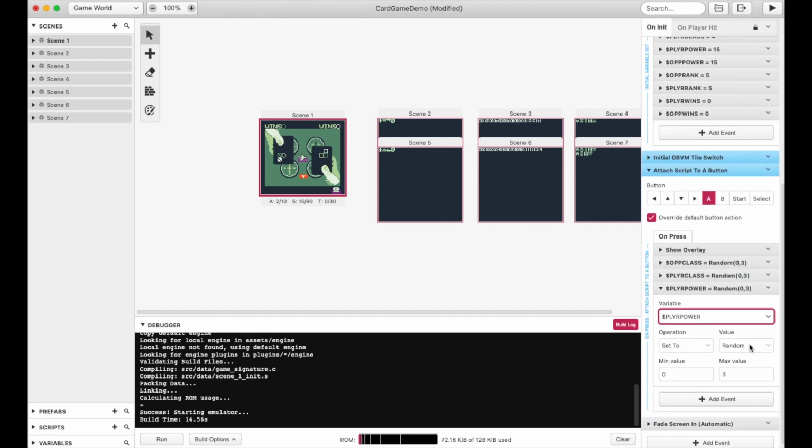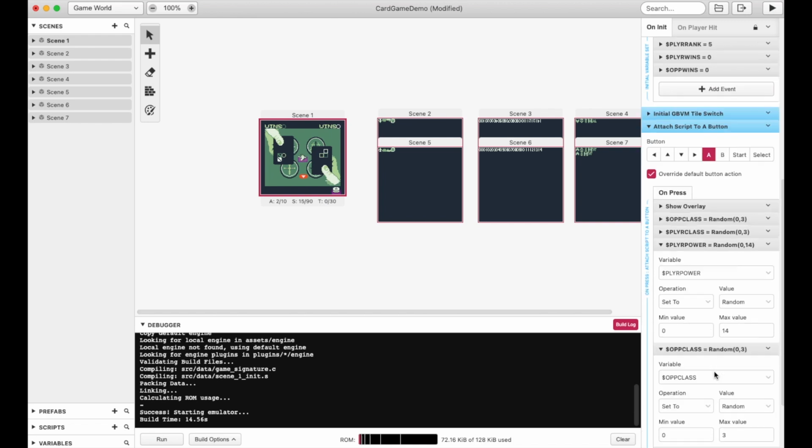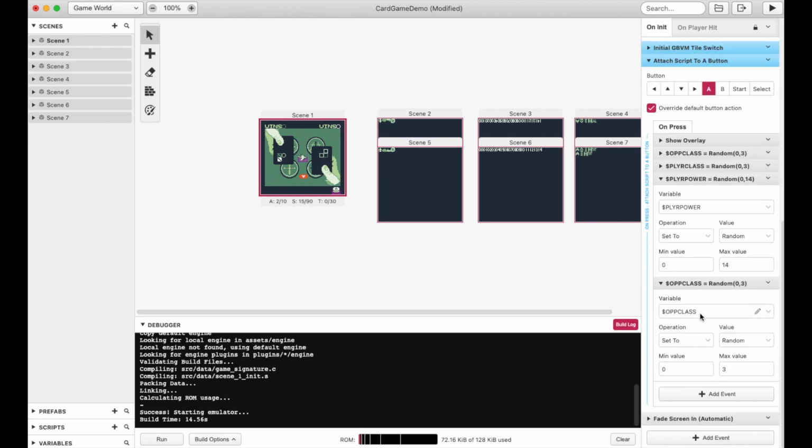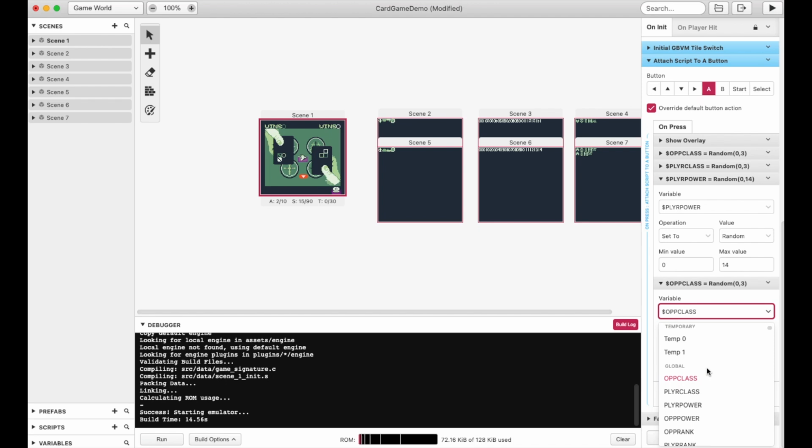Player power set to random number between. I don't want 0 to pop up. Well, you know what? We could just leave it. We could have 0 pop up. It's no problem. Either way, the numbers match.